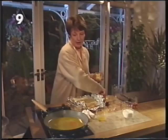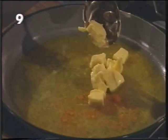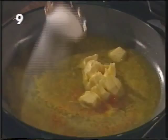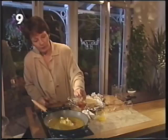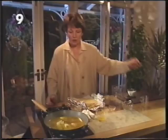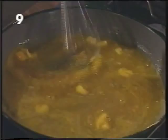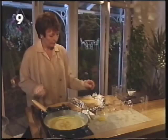And the next ingredient is 2 ounces of butter, and that's going to go in to join the citrus juices and melt into them. And then we've got caster sugar again, another tablespoon into the sauce. And because you're going to spoil your friends on a cold, dark evening, we're going to use 3 tablespoons of Grand Marnier liqueur, which is a lovely sort of caramel orange flavour. Now just get the butter melted into the sauce, and as soon as it's melted, we're going to add the pancakes. Now the butter's melted, we can turn the heat down and begin to add the pancakes.